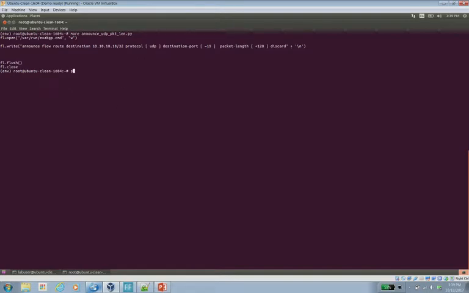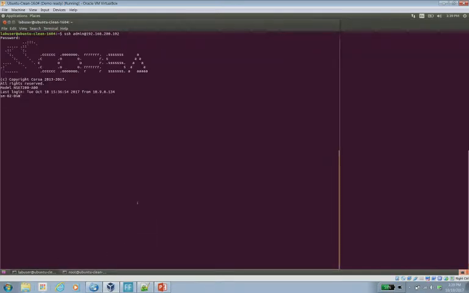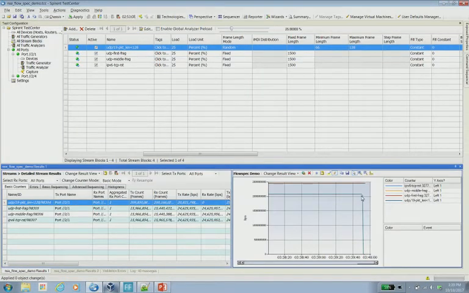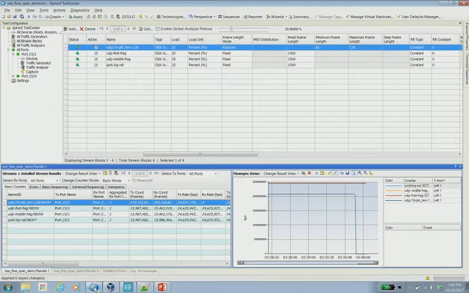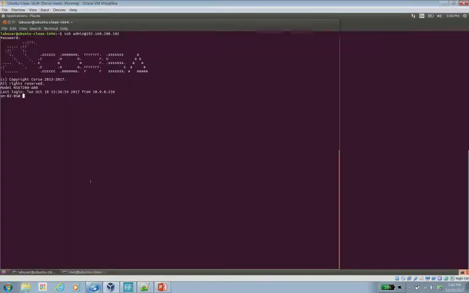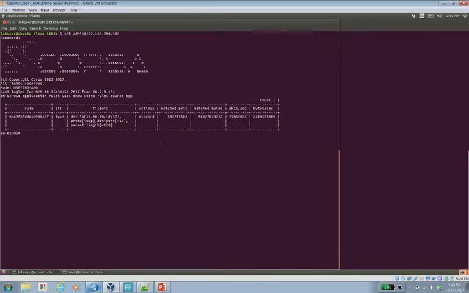So if I pass this into the process, you will see here immediately the traffic on that one stream that corresponds to UDP port 19 packet length less than 128 goes straight to 0. And if I look on the NSE, I will see that I have 1 rule installed, and this is the rule that we just installed using BGP Flow Spec.